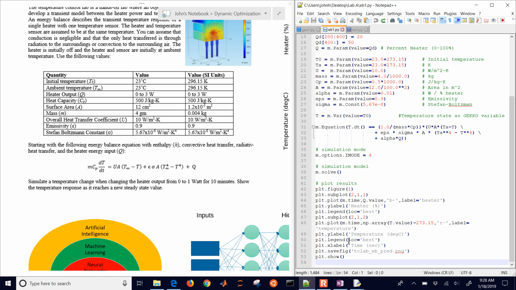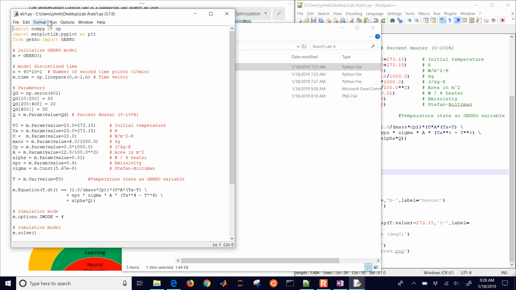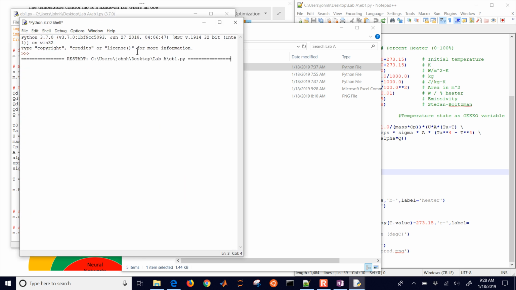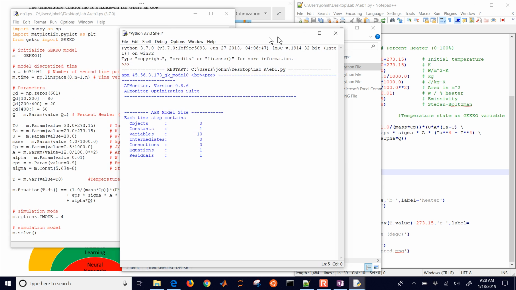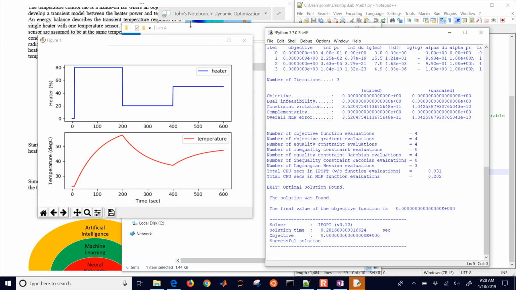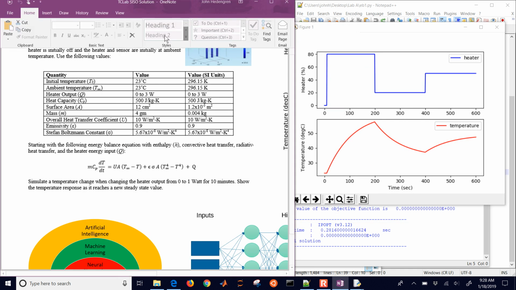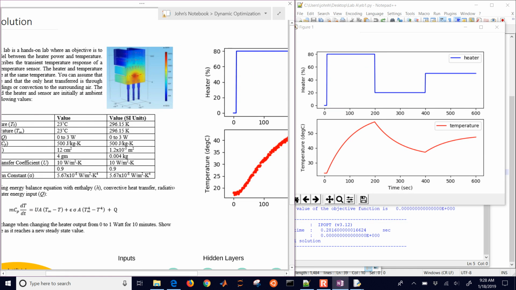Okay, so once this is done, I can go ahead and just run this. And if I go over to energy balance, okay, and then I'll run it, and then I'll see a result on what I should expect from running this. Okay, this is the simulation right here, and let me just come back over here to what the data is.